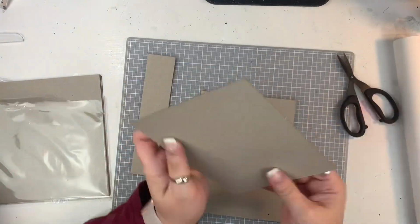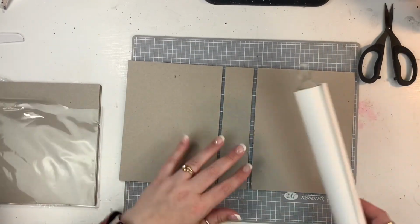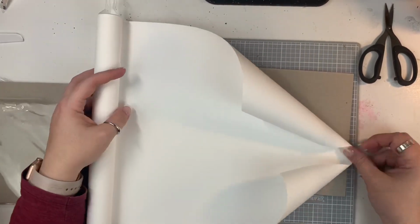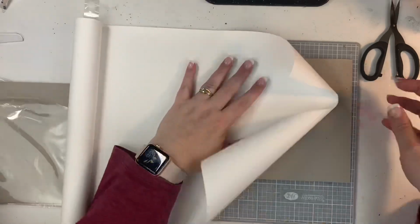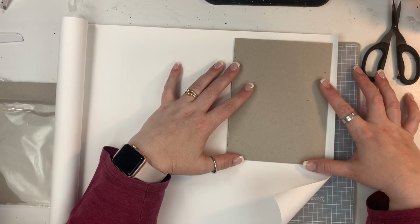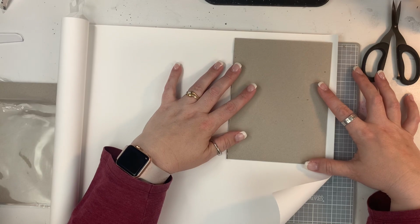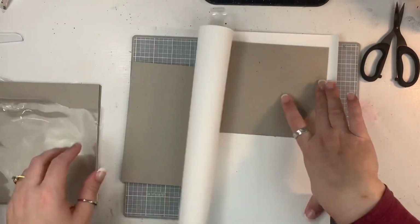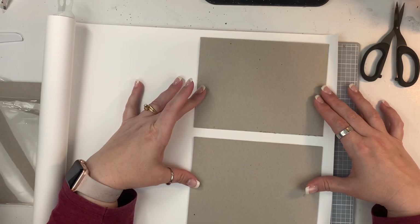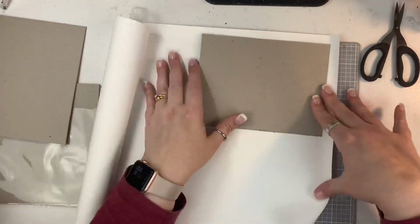So you could certainly just paint the chipboard with some gesso or whatever. I just felt like I was going to get a better finish if I did it this way. So I have my pieces laying out here, and I am trying to decide if it's best to try to cover this all as one big piece or if I should individually wrap each piece. I've done that in the past when I've made journals, wrap each piece separately and then assemble them. So you can see me, I'm just going back and forth trying to decide what the best way is and how to work this so I'm not wasting as much paper and all that kind of stuff.